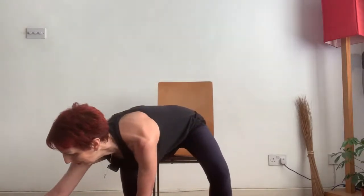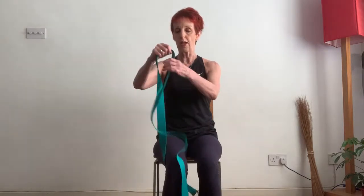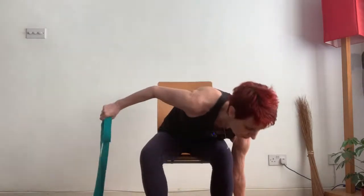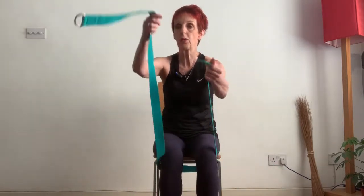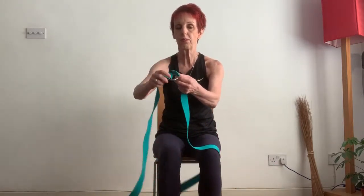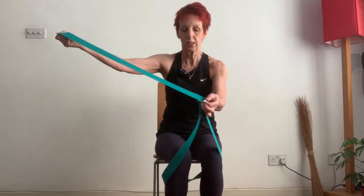So, first of all, I'm going to take my strap and wrap that around my legs, with the block underneath the feet for those that want it. So your strap goes just below your knees. Some people prefer it around the ankles. You could do that as well. Just see what feels right. It's going to help you keep the legs engaged and help keep that feeling of being really grounded. So there we go.